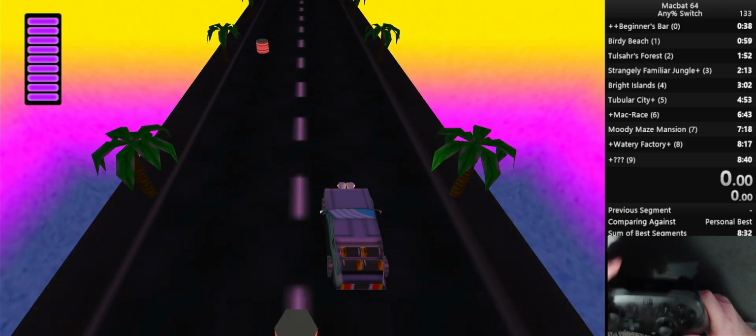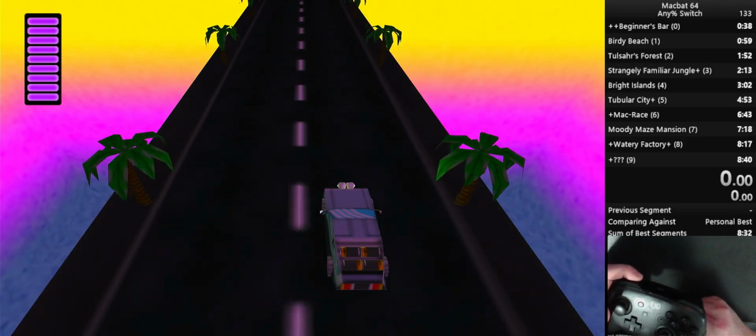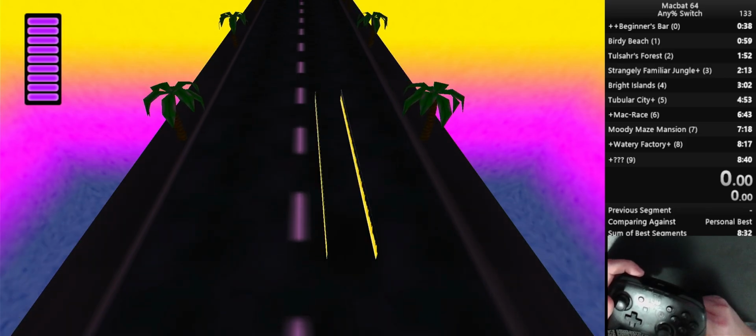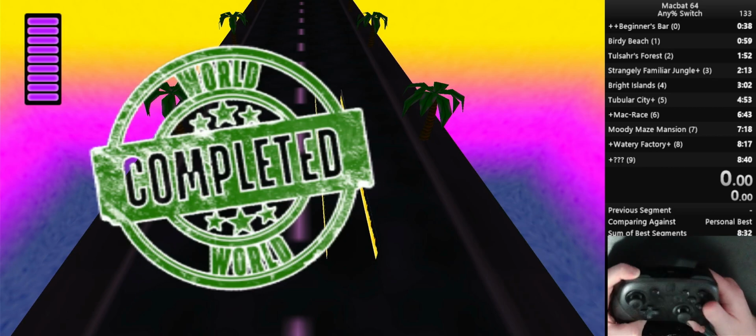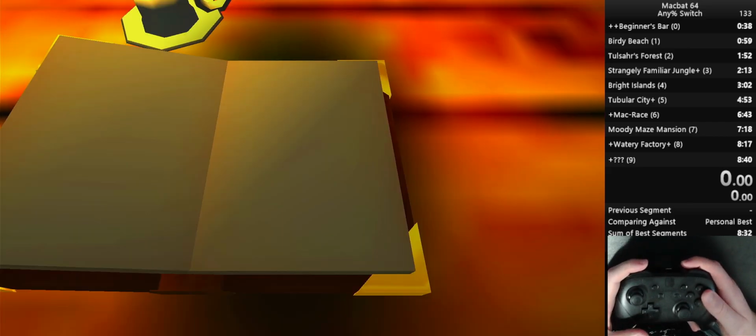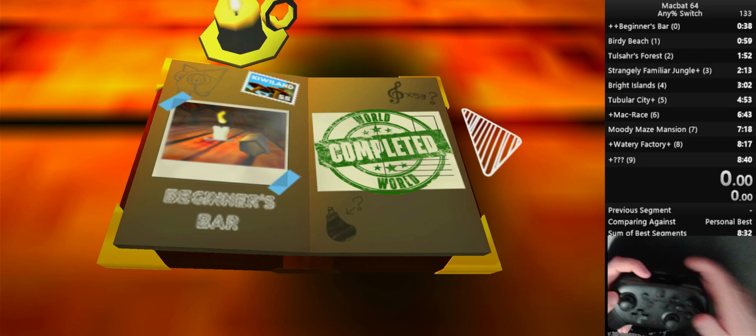Once this cutscene ends, we're going to warp to the future, I suppose. There we go. And once you see level end come up, you want to hold the start button or the L button. And I split once I see this disappear. You'll get a little cutscene that we're skipping with that start button. Once you see that cutscene, B and then A to open the book quickly.